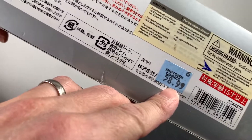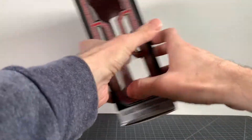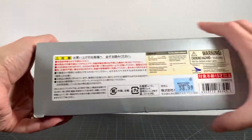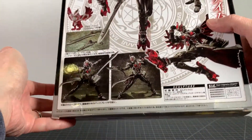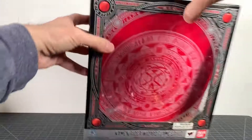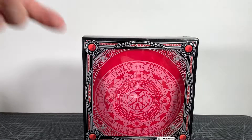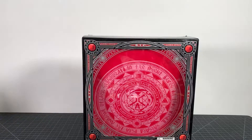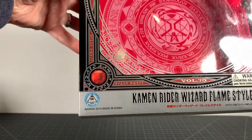Nothing going on at the bottom. Originally Midtown Comics had this for $58.99 — definitely did not get this for $58.99. Bluefin, hey. I don't know how old this figure is at this point. Quite a while, because it was quite old when I first got it. But the box is still in okay shape for what it is — both clearance and old now, but just opened up. Bandai 2014. So there you go.